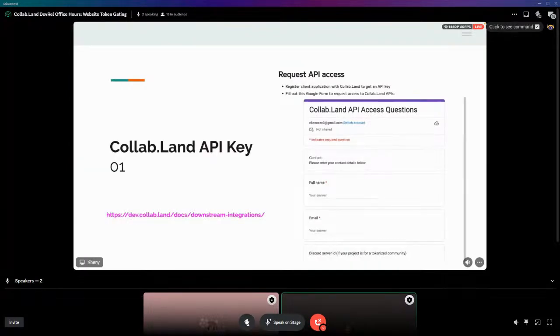First, you would need to get a Collab.Land API key because you would need to use that API key to make the API call to Collab.Land to check if the provided wallet has the assets that you've configured for the users to have. And this is the link, the URL to the documentation where you could request an API key if you want to do that.